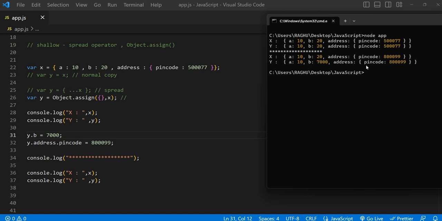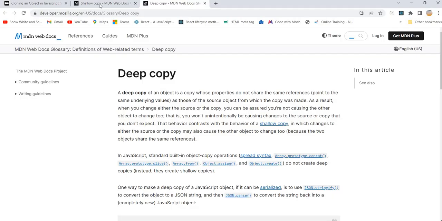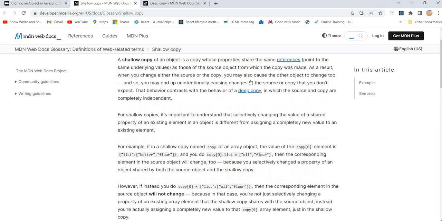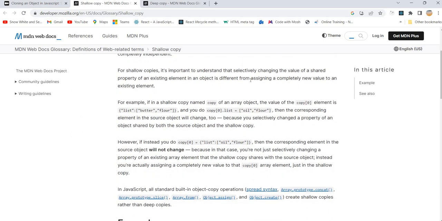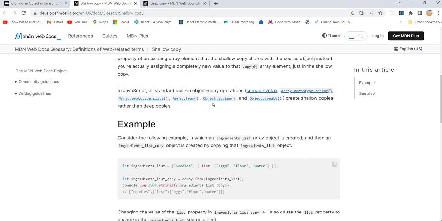So then how to solve this one? We can solve this issue with a deep copy. So this is a shallow copy. Observe carefully. Just go and read the documentation on developer.mozilla.org, because you can find a much better explanation than mine.